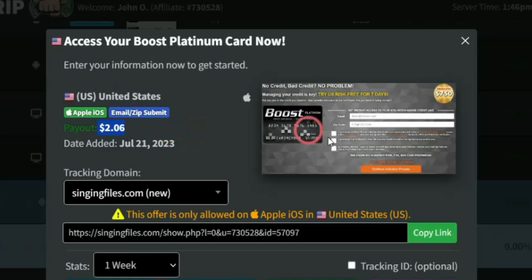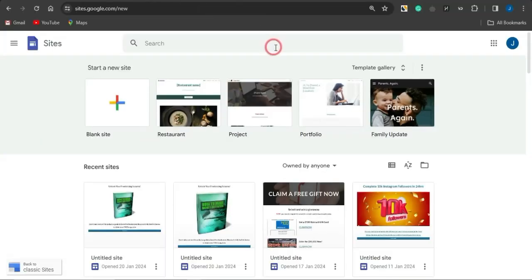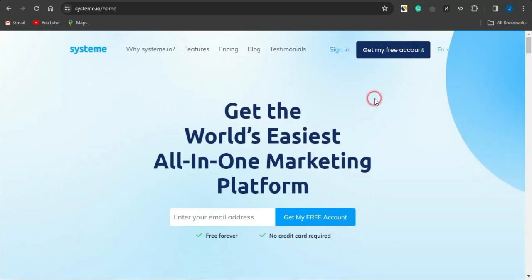Now to promote the offer, you want to click on copy link, and you want to just simply go on to creating a simple landing page for this particular CPA marketing offer. You can utilize pages like Google Sites, Systeme.io, Breezy.cloud, Webflow, Warrior Plus, Linktree, Bio.link, and there are lots of cool and amazing platforms out there that you could just simply go on to leveraging to create cool and high converting landing pages that could help boost the conversion rate to your CPA marketing offers.